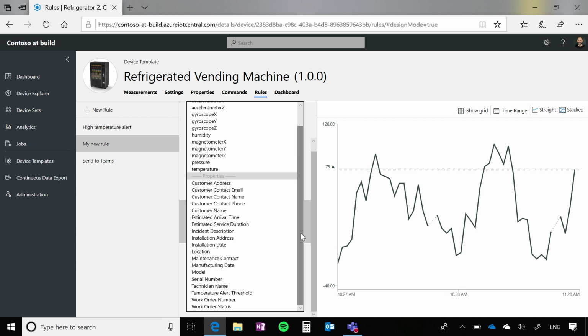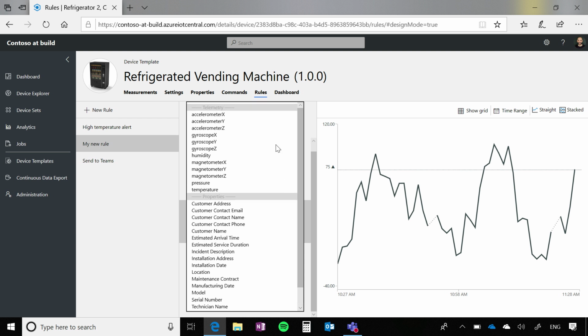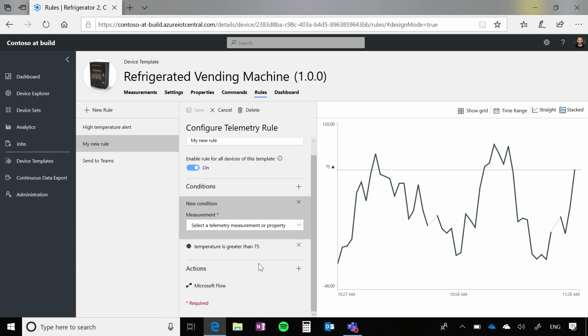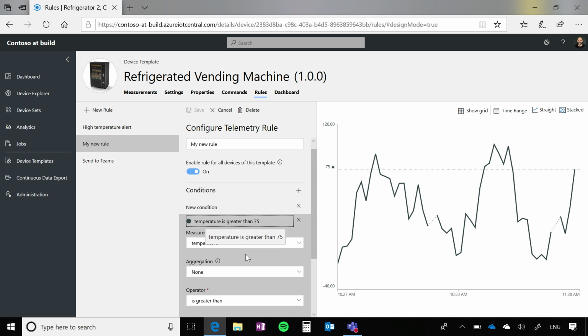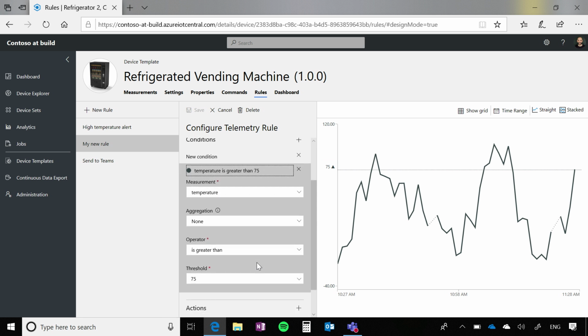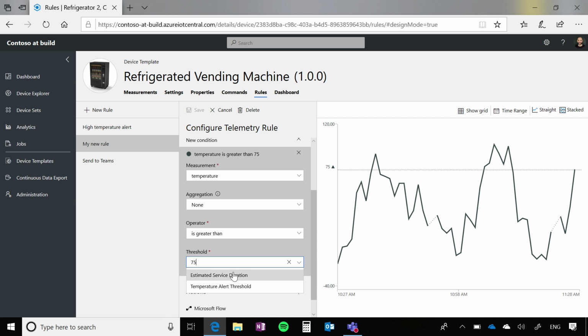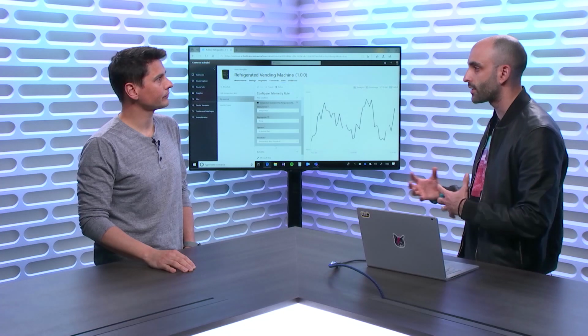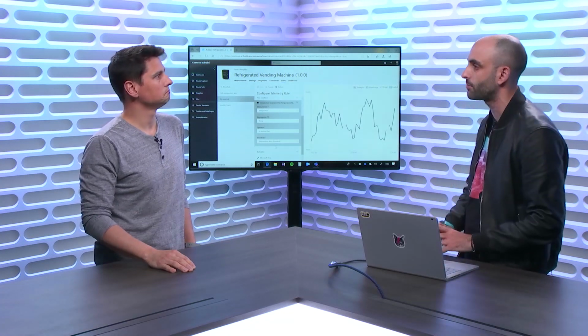Yeah, and then when you put the threshold in, there's something interesting that happened. We had a pop-up proposing various options. You put a threshold of 75, but then in the drop-down you had other options in the threshold, about temperature alert threshold and things like that. Absolutely. Right now we've configured these pre-canned thresholds, so operators don't really have to think about what measurement they want, and they just go ahead and click it immediately.